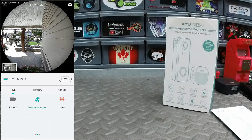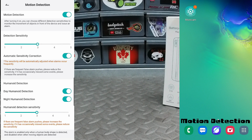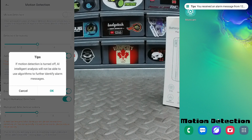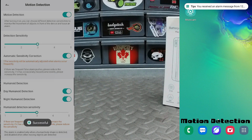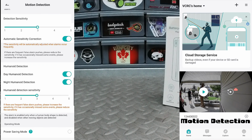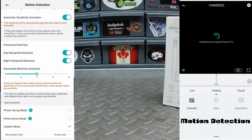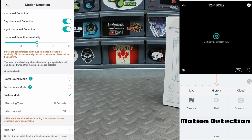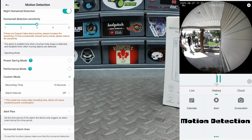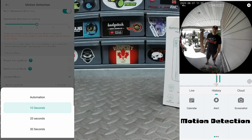Motion detection. So this is one way to get into the motion detection settings. So you can see you can turn it on and off. Back on. You can adjust the sensitivity, humanoid detection on and off. You can adjust the humanoid detection settings. You have power saving mode, performance mode, custom mode, recording time. Right now it's at 10 seconds, but we can go 20, 30.